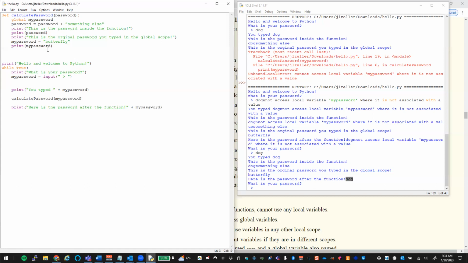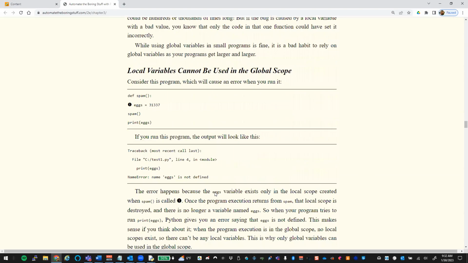So if I want to be able to modify a global variable, I have to use the global statement, and I must specify which global variable I'm wanting to edit. If I just say global, nothing happens. All right. Hint, hint, wink, wink. This is the number one question missed on the midterm. Anybody got any questions on local and global scopes? Practice with it, play with it, go do some of these extras that you're going to see down here at the bottom. It will help you understand local and global scope. It is a strong place where students get confused as to why it's not working like they expected.